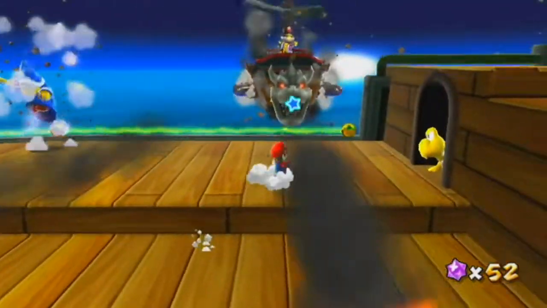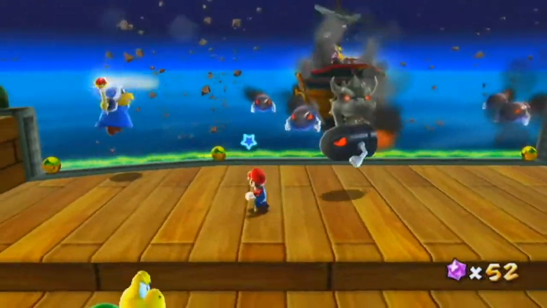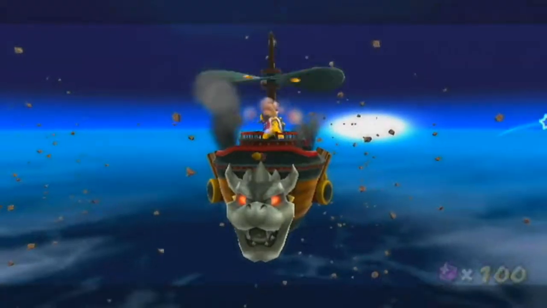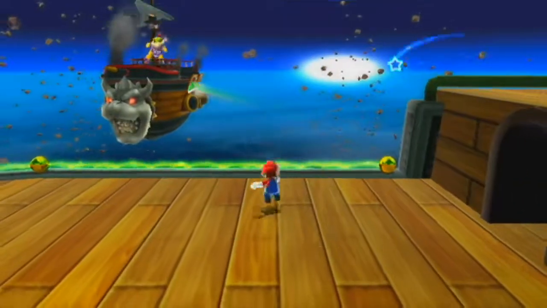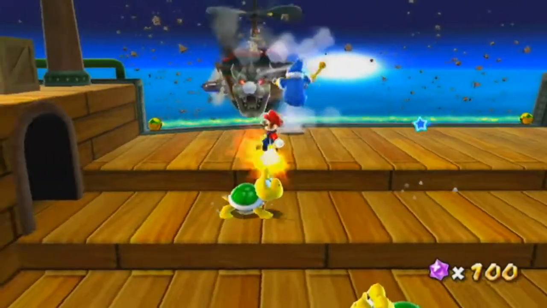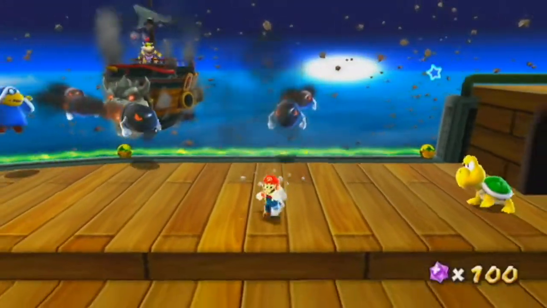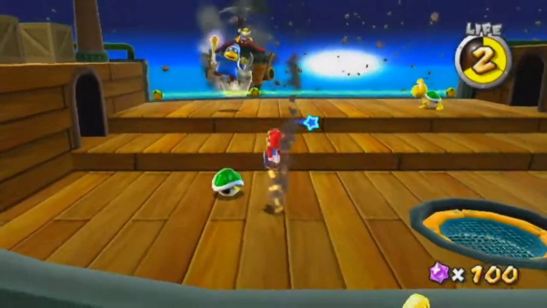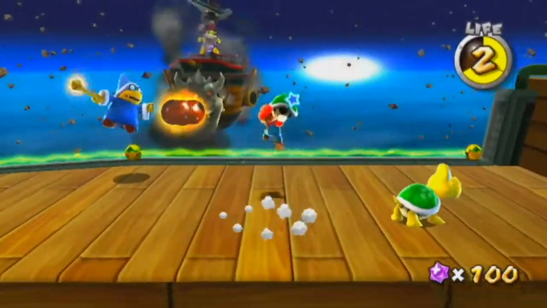Now, it's a little bit harder to hit him now because he made his hitbox smaller. That was stupid. Alright. The reason why that killed me was because I was expecting the bullet bills to explode and not hit me like that, because they blow up if they touch each other. That was the magic of the fire that hit me, not Bowser Jr.